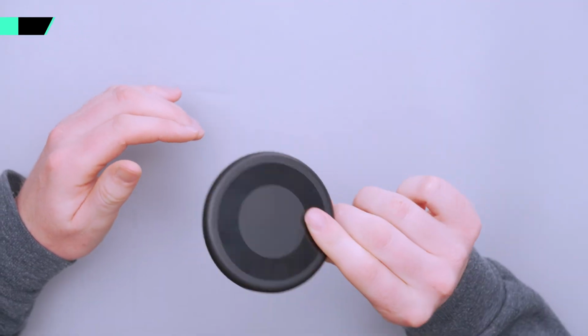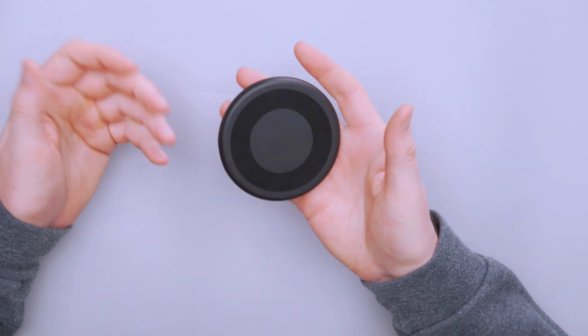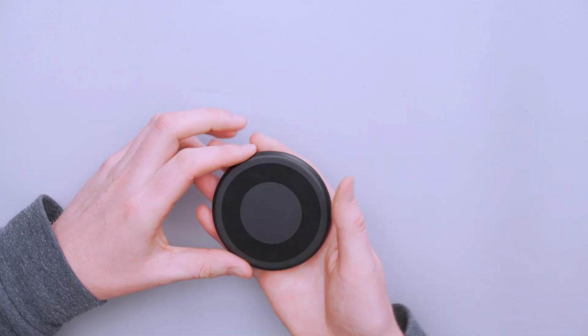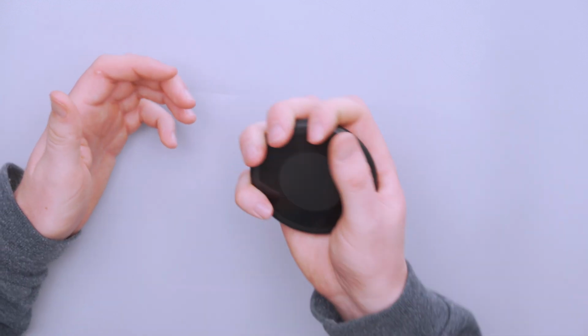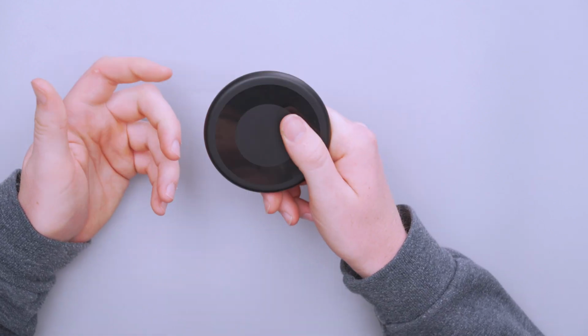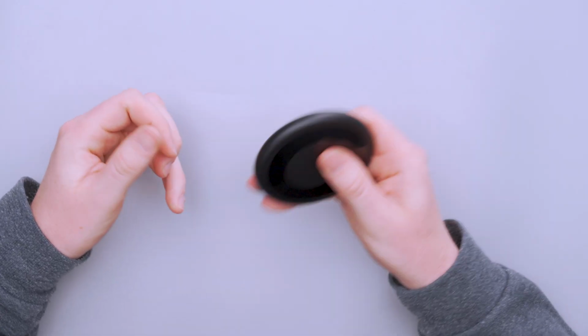So I'm moving the adapters and the cable to the side for a minute. Let's just talk about the packability of the case itself, because everything goes inside of here. It seems a little bit awkward at first glance, when you first get a hold of it, to have this thing as a circle. I mean, it does fit into the palm of your hand fairly well, or you can hold it like this. So you can walk around with this thing if you're just going to do a quick charge or data transfer or something like that. You have the ability to just hold on to this.